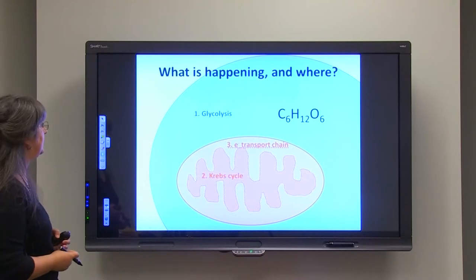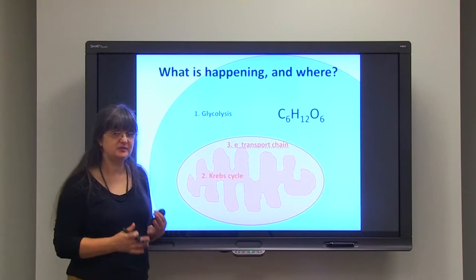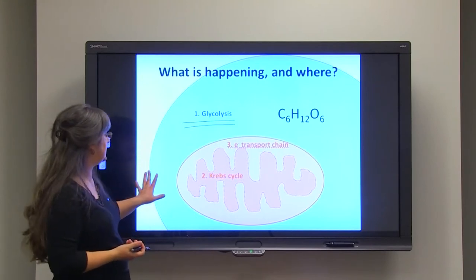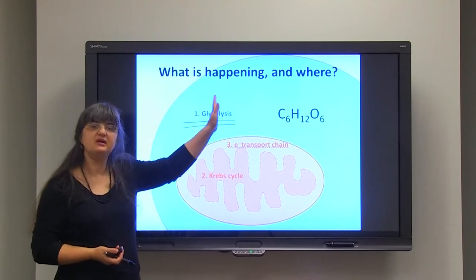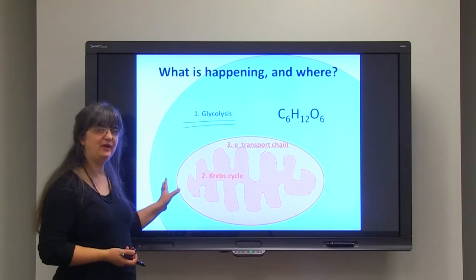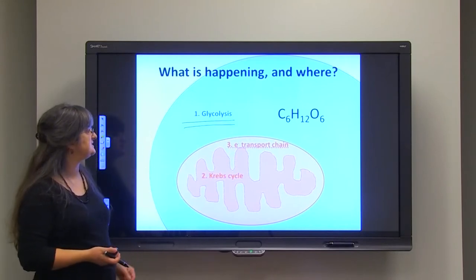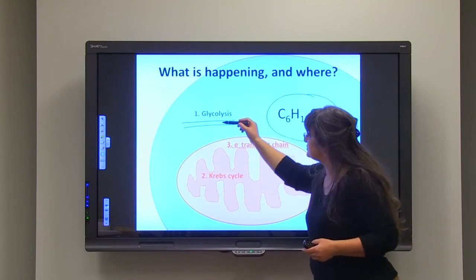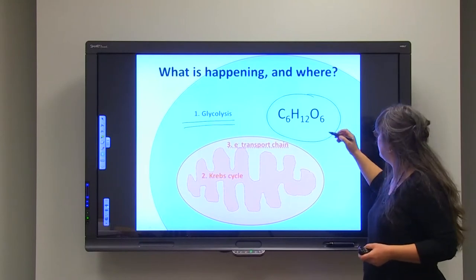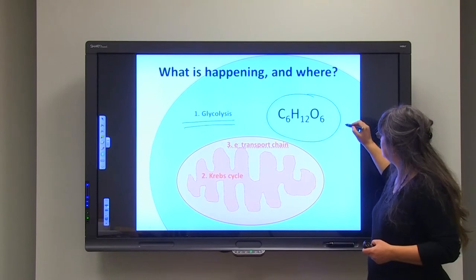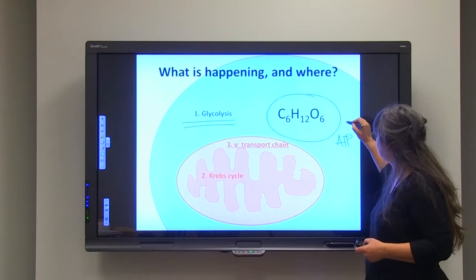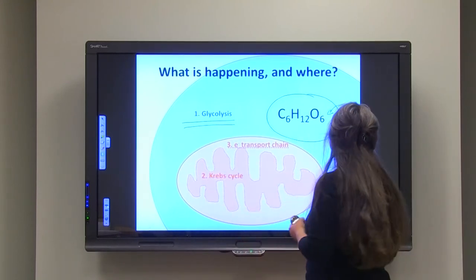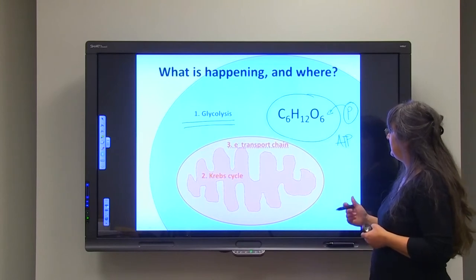What is happening and where? However, the process of cellular respiration, the first part of the process of cellular respiration is called glycolysis. And to make it a little bit easier, I have here an illustration only of the mitochondria, even though other organelles and everything else is within the cell. But let's focus on mitochondria. So, glycolysis is the first part of breaking down glucose. Glucose is broken first to pyruvate, which you will see soon, with use of the ATP molecules, which are bringing the phosphate group to the glucose, energizing it in order to proceed with breaking down glucose.